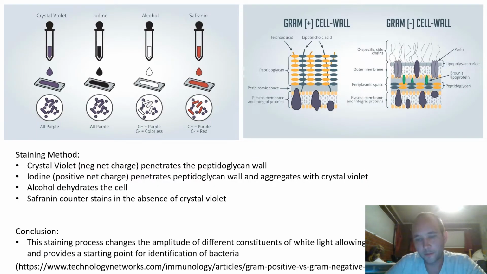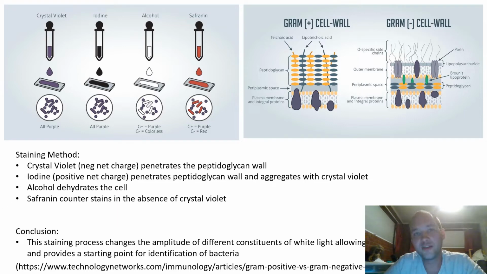So how does gram staining work? It's comprised of several sequential steps of different stains and washes. The first step is the addition of crystal violet dye, which is a water-soluble net negative dye. The crystal violet penetrates into the bacterial cell wall, which contains peptidoglycan. If you look to the top right of this slide, you'll see a graphic of a gram-positive cell wall and a graphic of a gram-negative cell wall. The gram-positive cell wall has a very thick peptidoglycan structure, which is comprised of different acids linked together in a lattice structure. The gram-negative cell wall has a very thin peptidoglycan wall.